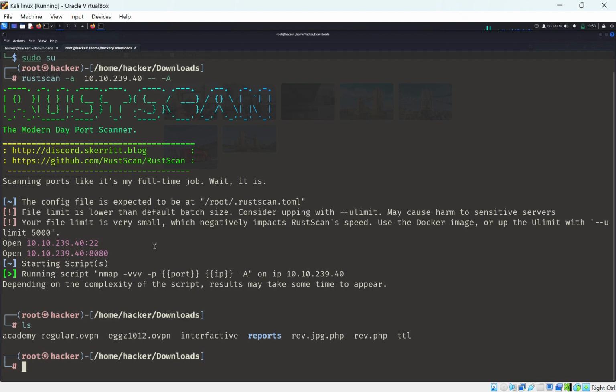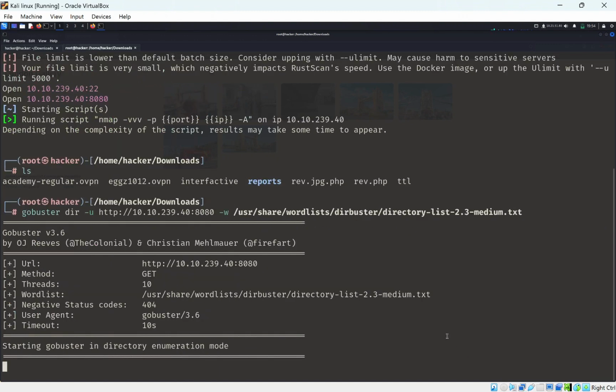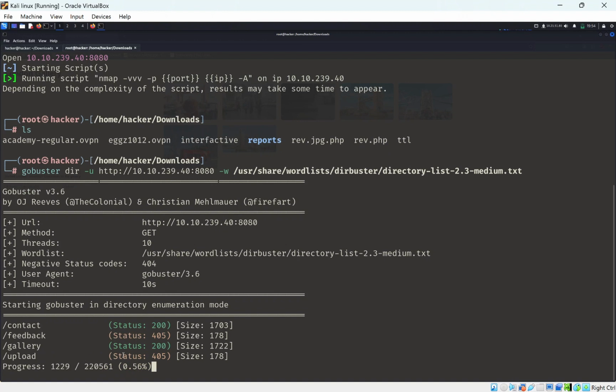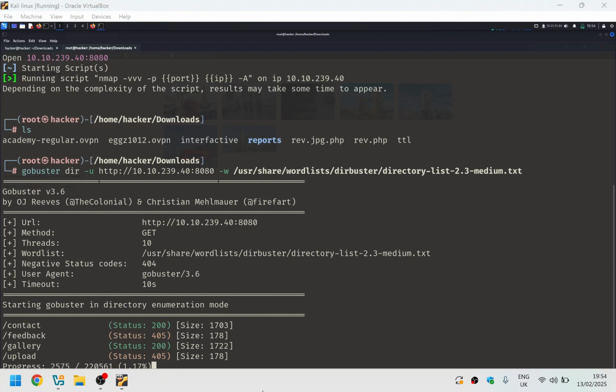So the next thing I did that actually did work, which is a bit of a surprise for me at least, I used Gobuster. So you can see the word list I use, medium.txt. So I did dir, -u for URL, and I put the URL in. And you can see the word list here, directory-list-medium.txt. So I'm just going to let this run for a bit. This will take a while, I'm pretty sure, because last time I did it, it took a good 3 minutes to find the thing. So I'm not going to waste your time, I'm going to be back.